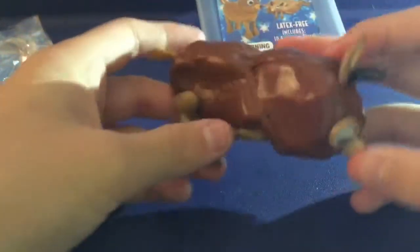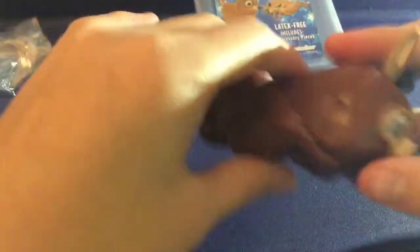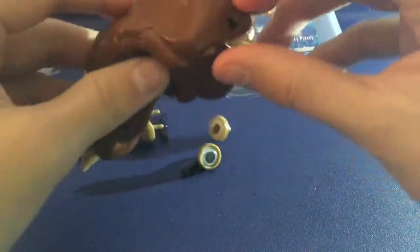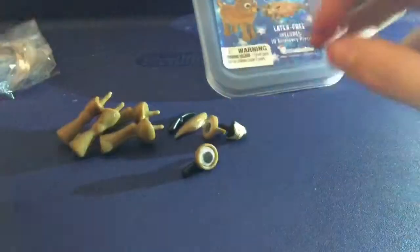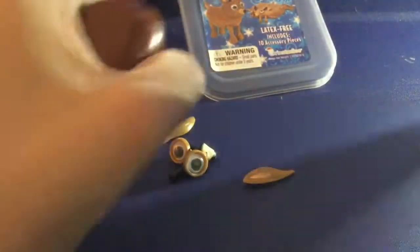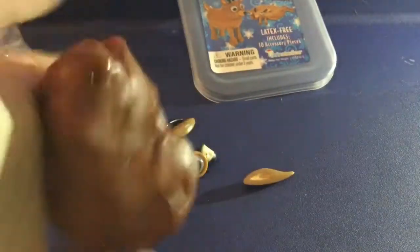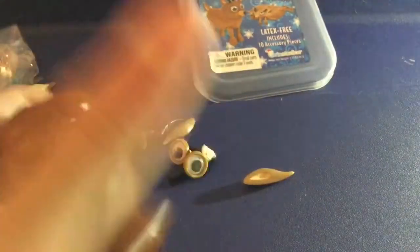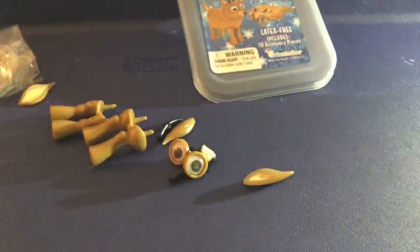Okay, so that's the miracle melting reindeer. Let's go ahead and take off all the parts so I don't lose them in the little abyss of the body clay thing. I think this is really worth it — it's really cool to me. I rate it 8 out of 10, because it doesn't melt really fast but it melts well.